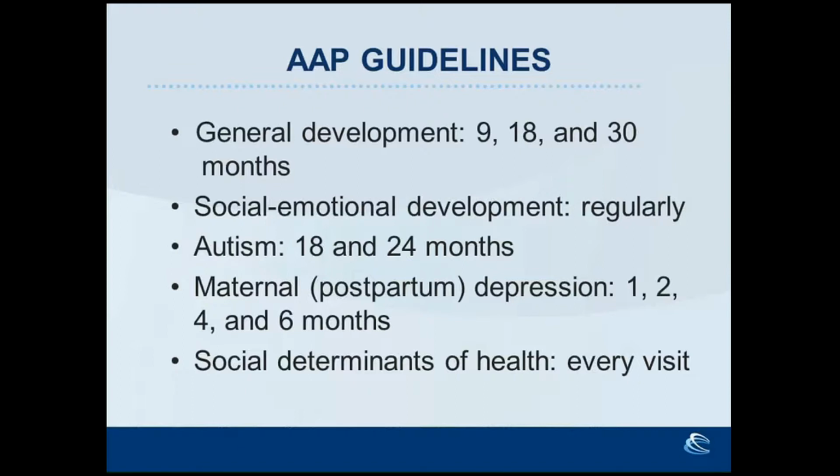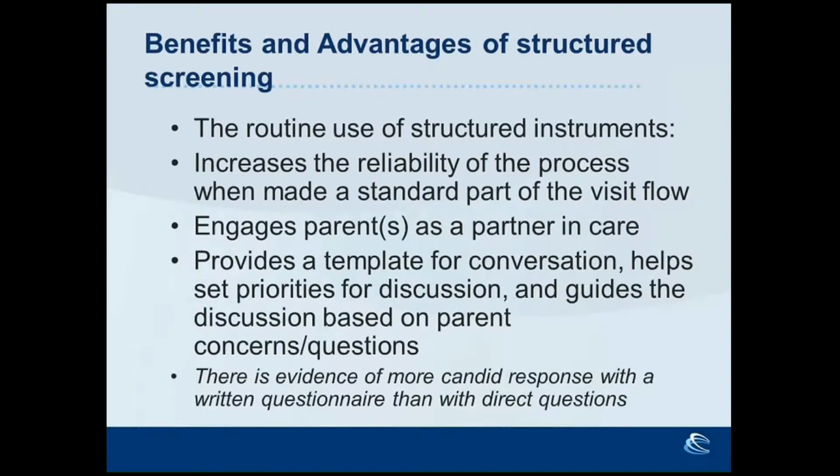So what are the benefits of using the structured screening over just using surveillance with your patients? It increases the reliability of the whole process. Of course, if you're seeing a child and you're just doing quick observation and quick questions to the parents and you say, hey, how's everything going? And they say, everything's going great. It's kind of like me taking my car to the mechanic and they say, how's everything going? I go, everything is going great. But I don't know that belts need changing at some point, and I don't know that my tires should have this much tread, and I don't know that my antifreeze needs checking or anything else.